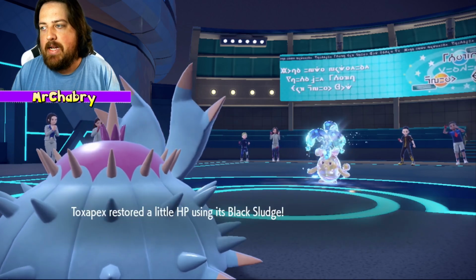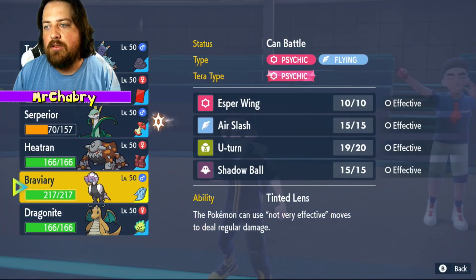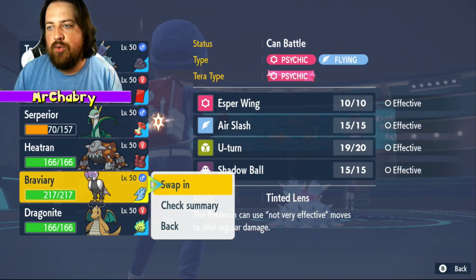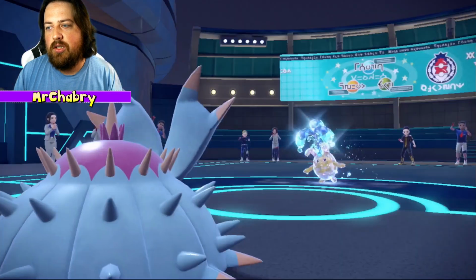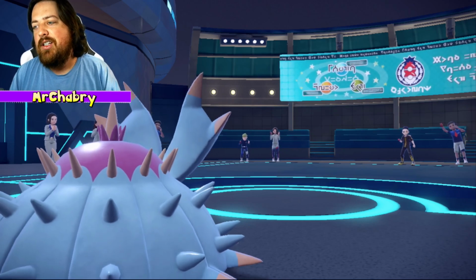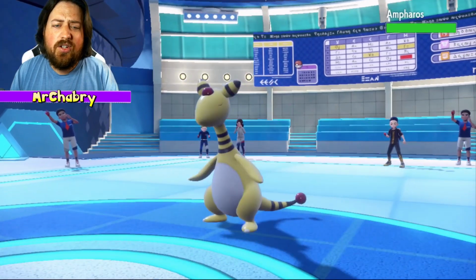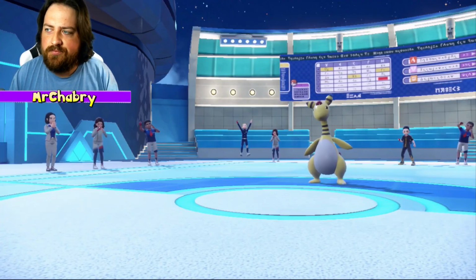Alright. You have Espeon, though, so we're not playing the game of Espeon comes out and destroys me. We'll go into Braviary. If I can get rid of Espeon, I'm good. Ampharos, okay. I could have Toxic Spikes there. What a Toxic Spikes.